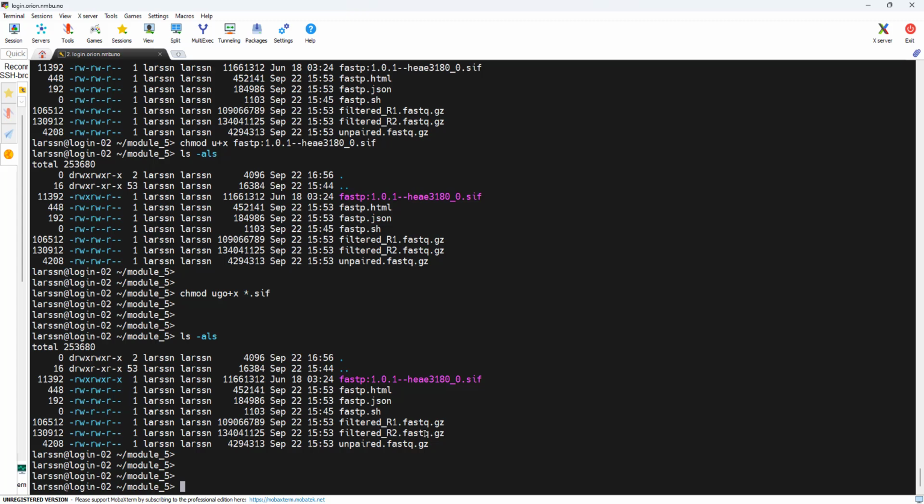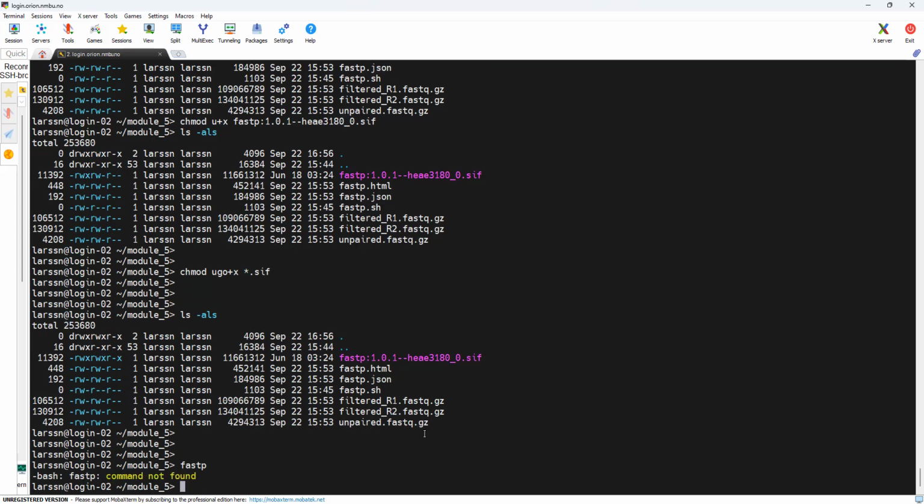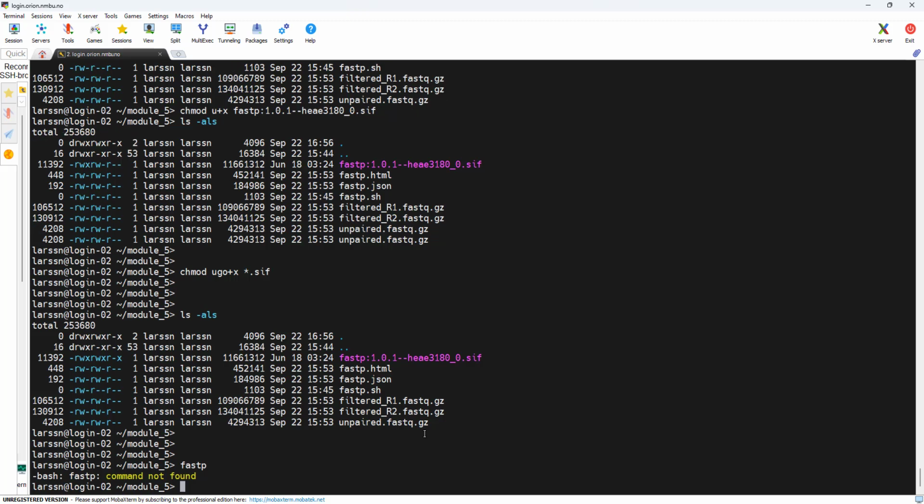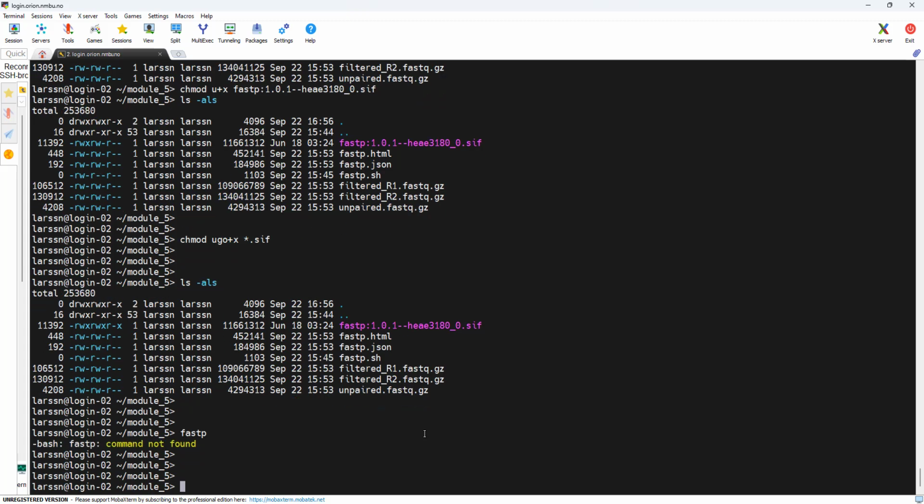And now, how do we actually use the software? How can we run fastp when we have the container? You can't simply type fastp. It's not enough to just have the container lying around. The software is still not available. You have to do it like this.